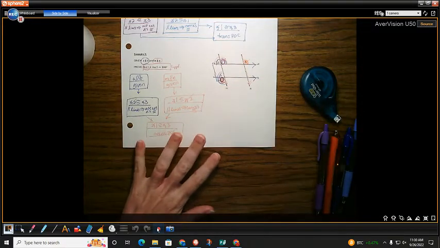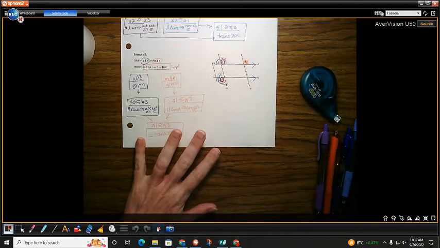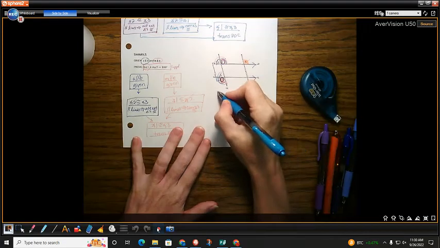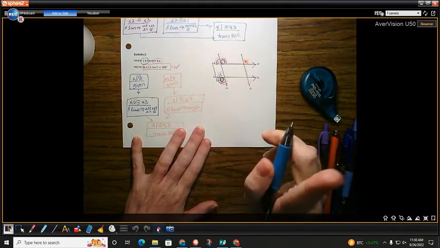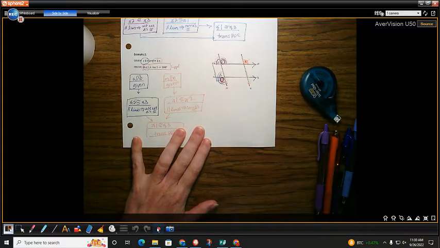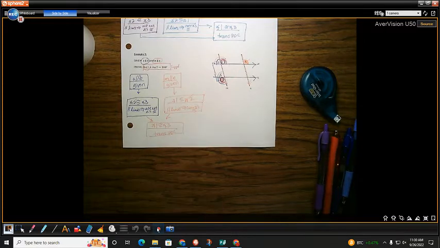So I need the given. What given do I have? Angle 3 and 5 are a linear pair. That one doesn't involve parallels, does it? Remember, a linear pair you can see in the picture. Does A parallel to B tell me a linear pair? No. Remember, linear pair is one of the things you can see in the picture. Remember, there are 4 things that you can get directly from your picture.